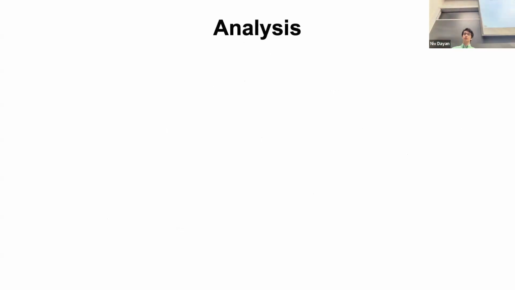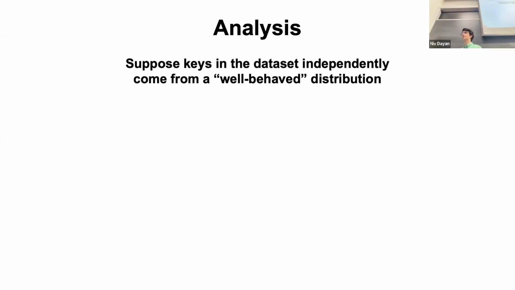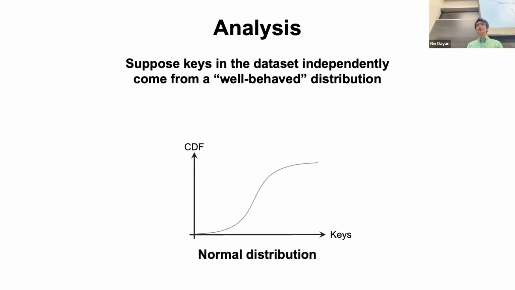Okay. So let's do a quick analysis of this, and that would be it. So we're going to suppose in our analysis, the scenario that Diva is designed for is the scenario where your keys come independently from a well-behaved distribution. As an example, the normal distribution is a well-behaved distribution. It has this type of a CDF, which is quite uniform and quite smooth and nice. A CDF that looks like this isn't really a well-behaved distribution. And you really don't expect to see this in data sets that often in practice. You don't expect to see a skippy distribution many times.